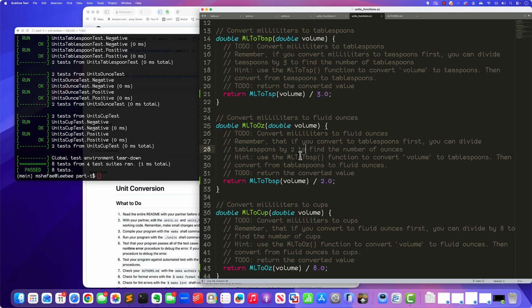Anyhow, the Makefile targets help us just be more productive so that we don't have to type out long, complicated commands to run our unit test, to run the linter, to run the formatter. We can just type make and then the target, and it will just do it for us. And again, you never have to worry about how to make a Makefile. The Makefiles will always be given to you in 120A and also in 121 and 131. It's a common technology that we use throughout the 3-course progression.